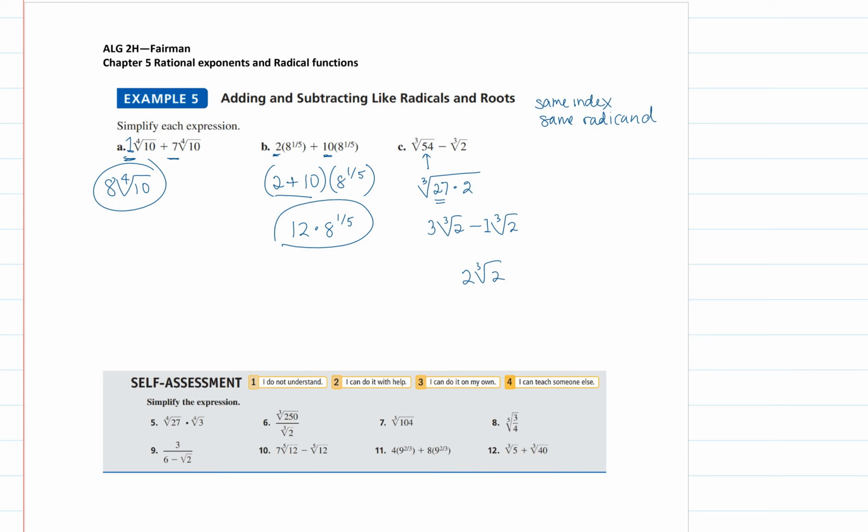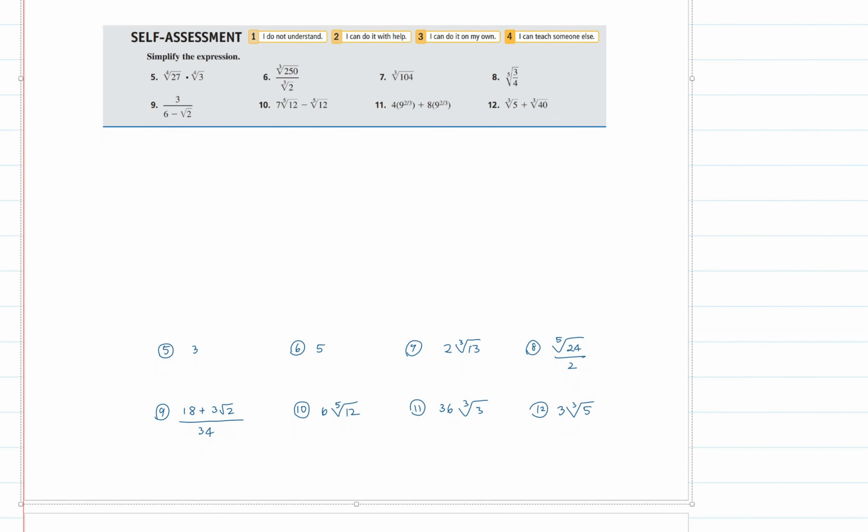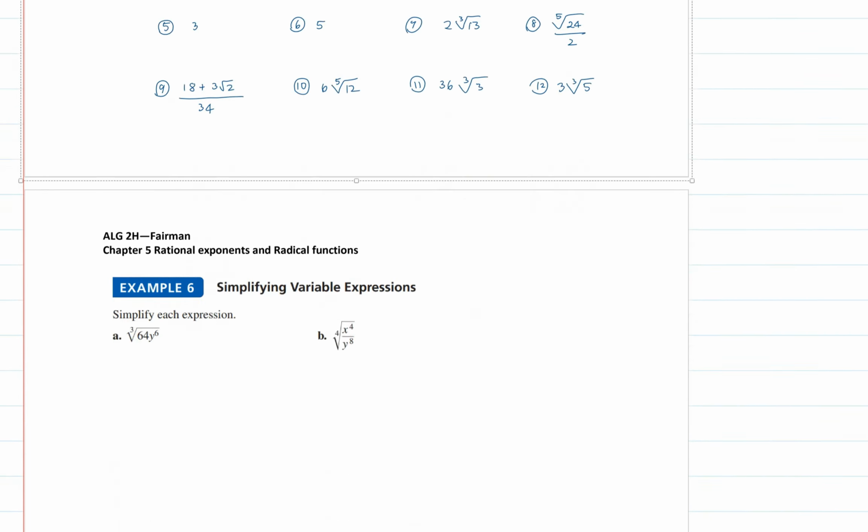Okay, how did you do? Here are your solutions. If you got any of these wrong, I suggest that you pause the video and ask a neighbor for help, or rewind the video and look at the explanations again. And if those steps still don't help, go ahead and make a note on your notes so that when I am in class again, you can ask a question about the thing that you didn't get. All right, we're moving on.